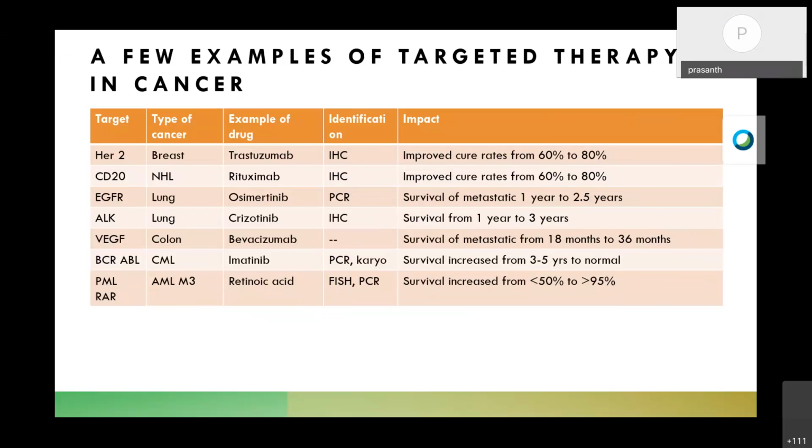Giving targeted therapy in cancer and personalizing the cancer treatment to the alterations which are found in a particular cancer cell. So currently, when we talk about lung cancer, you have EGFR targeted, ALK targeted drugs, you have other proteins like MET, RET, and you have drugs to target all these. So earlier, for any lung cancer, we just gave pemetrexed and cisplatin. So that's what we used to do in 2000, 2010.